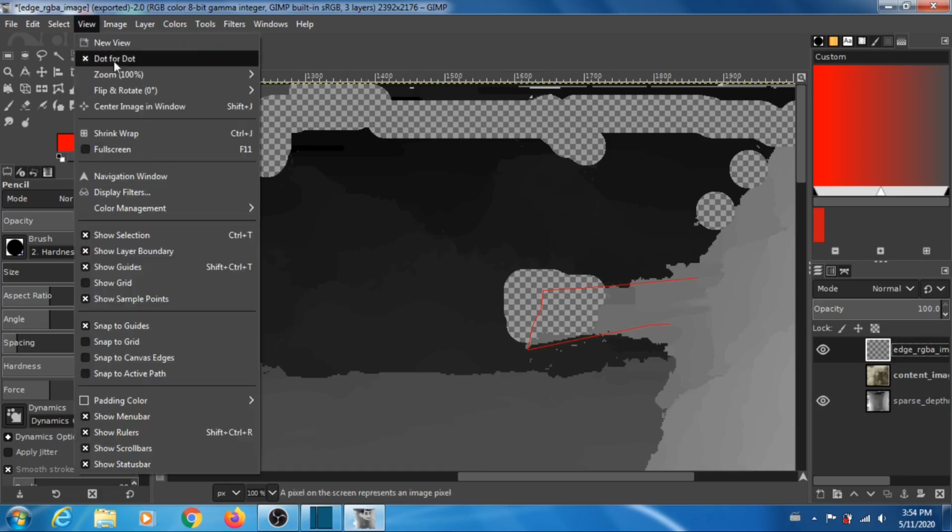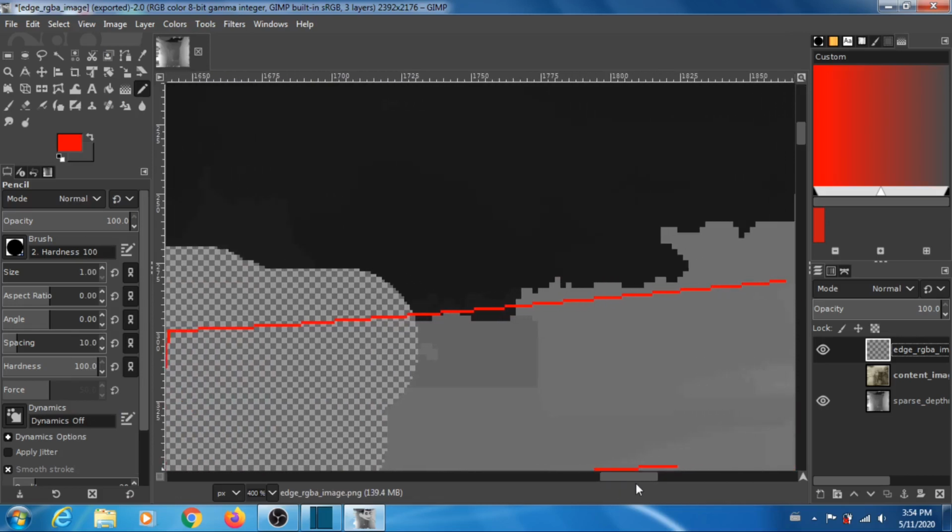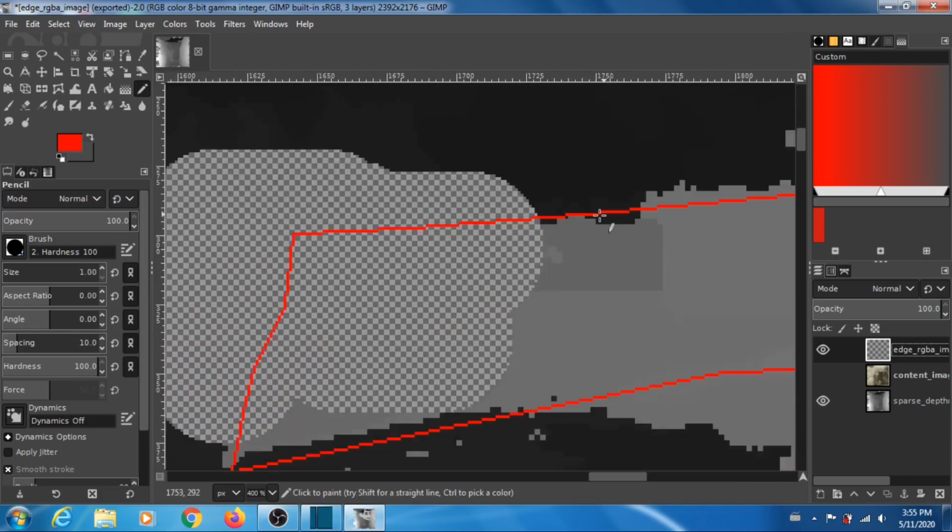Let's zoom in to see how it looks. So it's supposed to look like that. That staircase effect, that's exactly what you want, and you don't want any anti-aliasing. In this case, I could have just stopped around here. I really didn't need to do this part. Same thing here, I didn't need to do all this part either. But yeah, you only need that part because it's where you have erased stuff on the depth map.